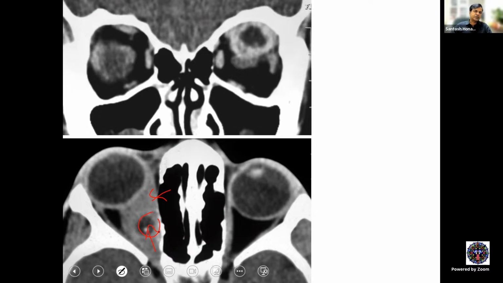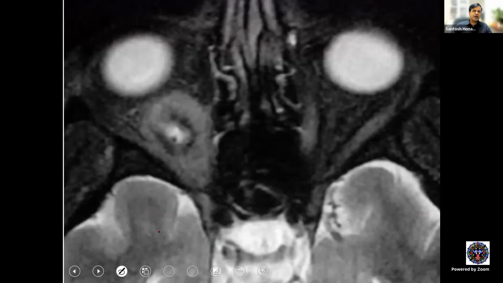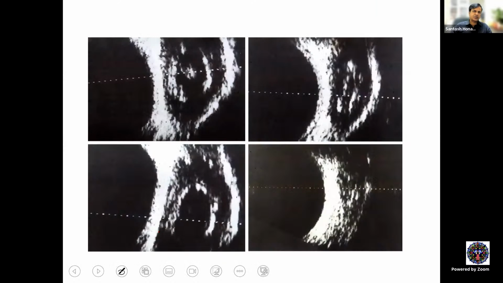If you want further evidence, or if you have already gone for a CT scan, you'll also find that there is diffuse myositis, gross thickening of the extraocular muscle, a cyst and a scolex within it. Sometimes you don't find the scolex, especially in a degenerating cyst. This is MRI. Irrespective of which imaging modality you use, you find a vivid scolex which will diagnose cysticercosis. Sometimes absence of a scolex does not preclude the diagnosis of cysticercosis. You can use ultrasound B scan to know the progression of cysticercosis on treatment.